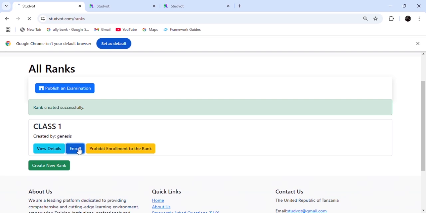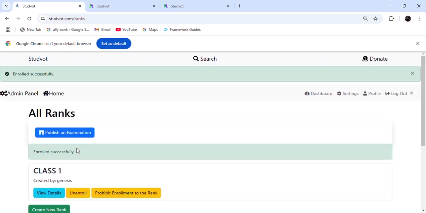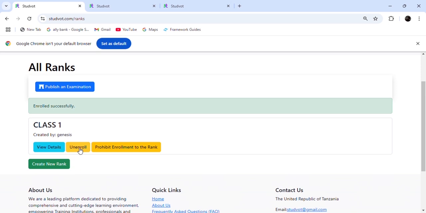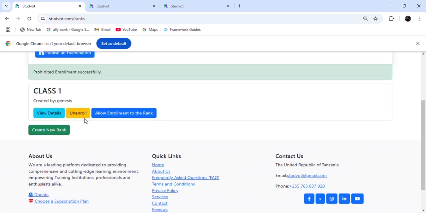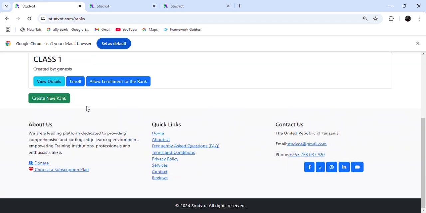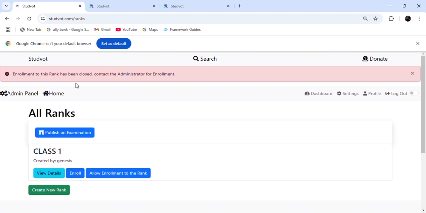Let's enroll in the class. We can enroll and unenroll, but once enrollment is prohibited, you can only unenroll, and once you try to enroll, the system will reject because the class is already closed by the creator.